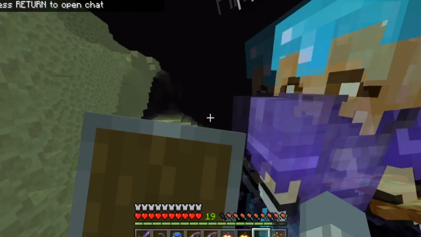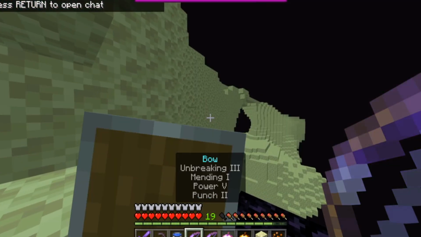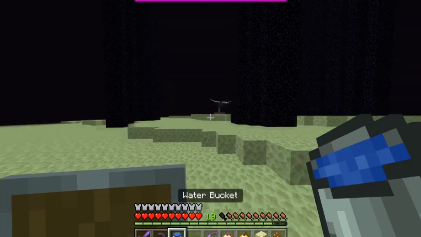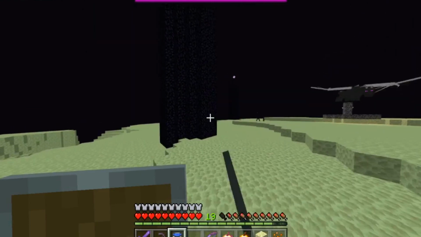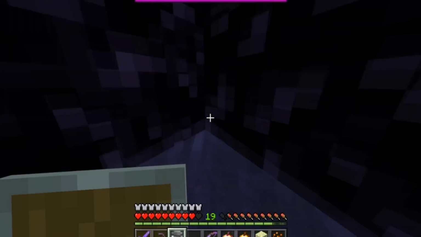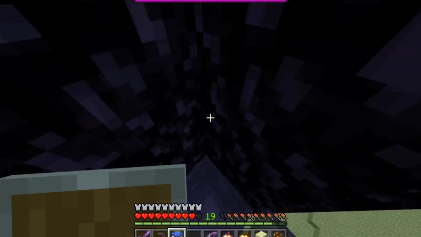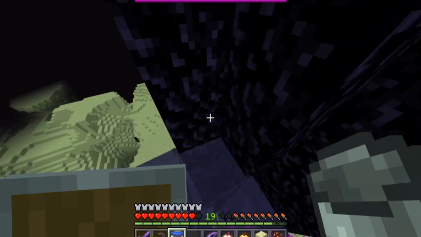Welcome to the nether. Nothing. No, just don't die. There's a dragon out the middle. But you don't have to hit him yet. I got 48 enchanted golden apples. We're gonna win, Elliot. If we don't win, we're actually like the worst Minecraft gamers in all of Minecraft.